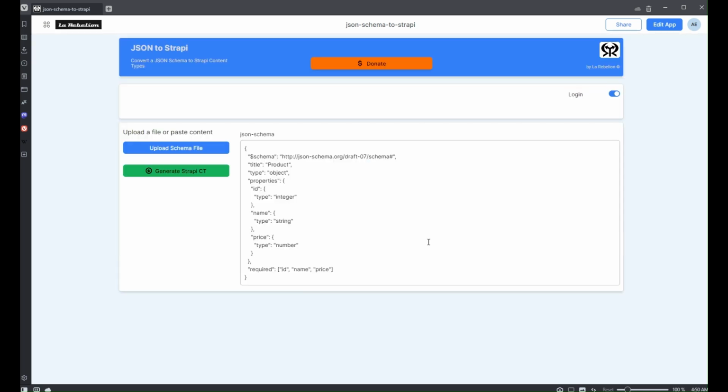Then in the right input text area, you can copy paste your schema, or you can simply upload your file. This example is a pretty basic JSON schema, but I will show you later in the video some examples with references. Click on generate Strapi content type and you will get a zip file with the content types that you can use in your Strapi application.